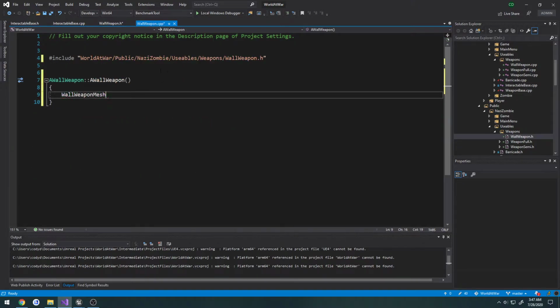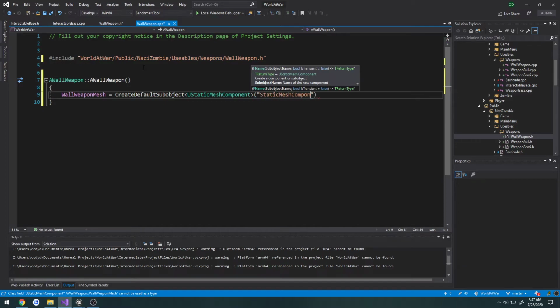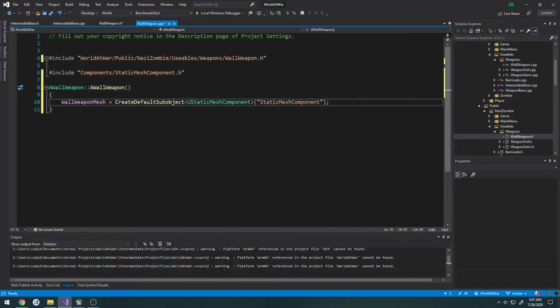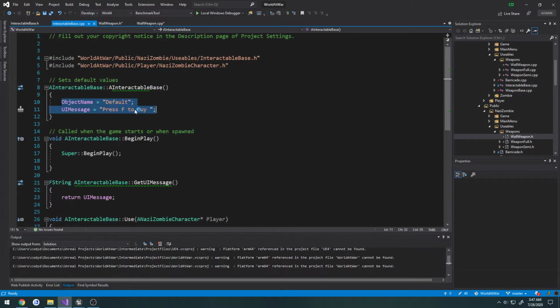So now we're going to set it. So wall weapon mesh equals create default sub object, UStaticMeshComponent. Now let's include that. So include components static mesh component.h. So now we have our weapons mesh and we're going to set that to the root.